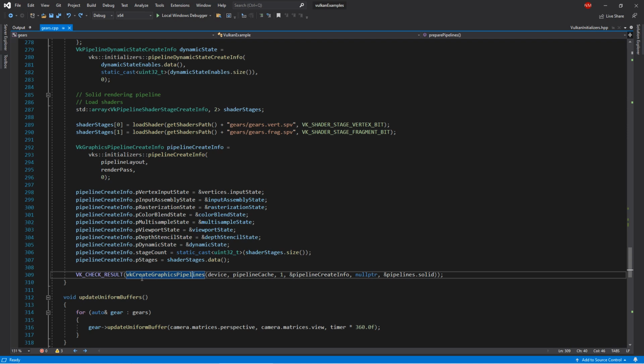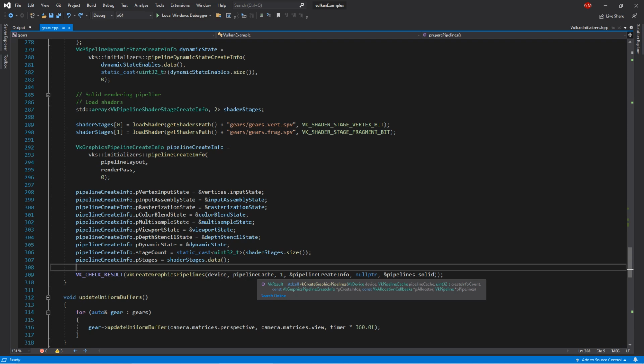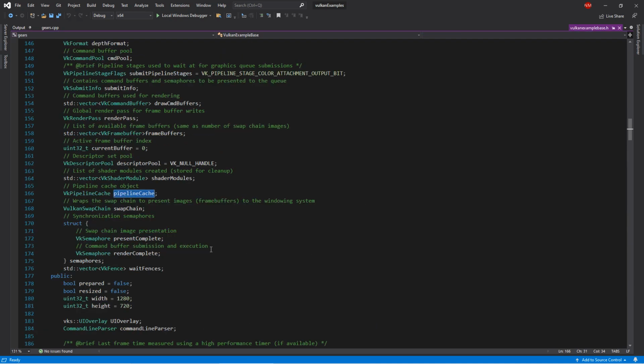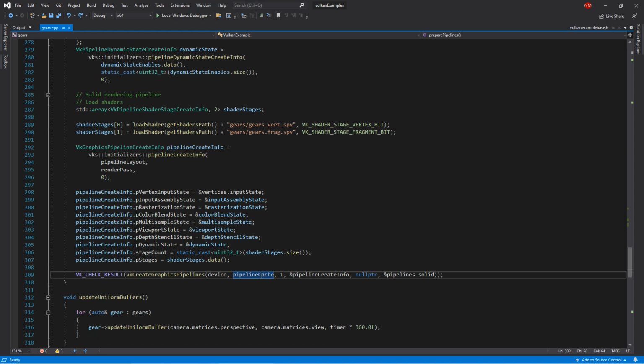Whenever you have a VK function like this, anytime you have VK something and it's a function and you're dropping in a bunch of stuff, like the device, a logical device or GPU and whatever. The pipeline cache was, I think, a simple variable. I don't even think it's part of the header thing. Pipeline cache object. I'm not going to do it now, but I think I could put this as null pointer and the algorithm will still run.